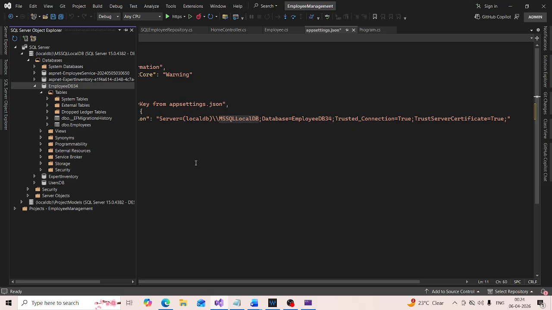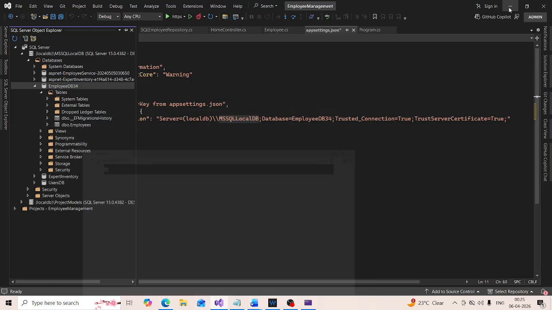Okay guys, we were talking about why we see the empty web page here. This is because if we take a look at the employees table within our SQL Server Object Explorer, SQL Server local DB, notice the table is empty.